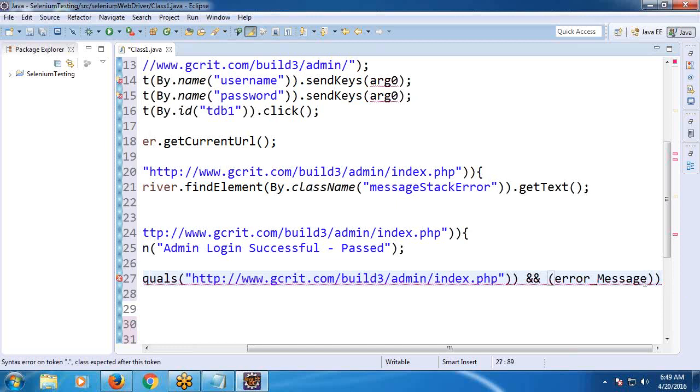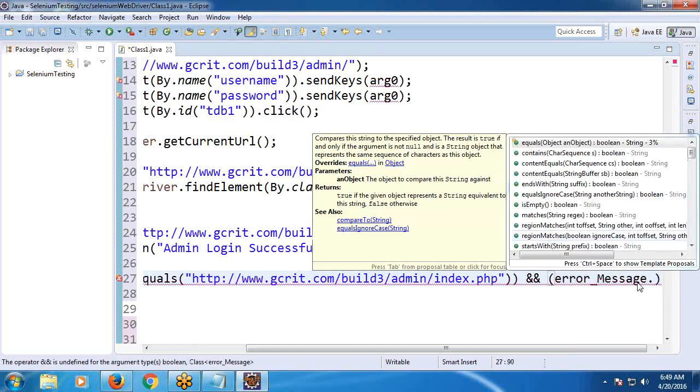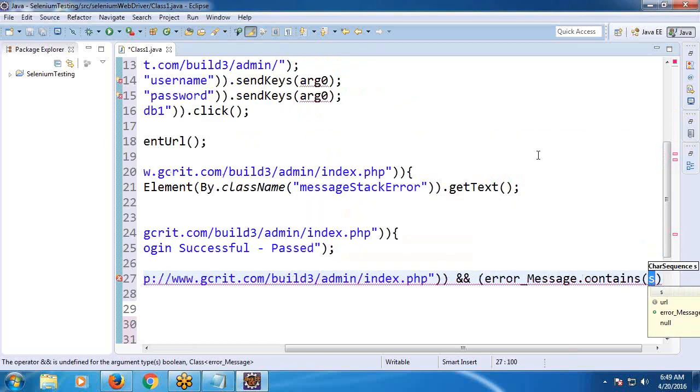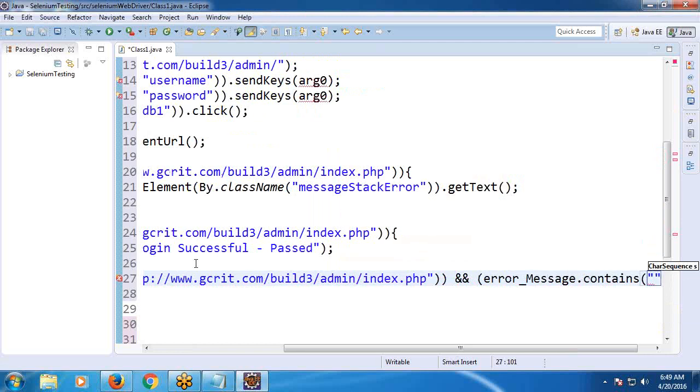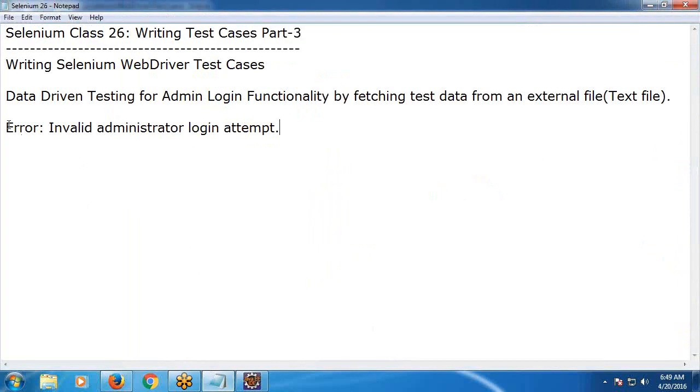Say error message dot contains, within double quotes the value.